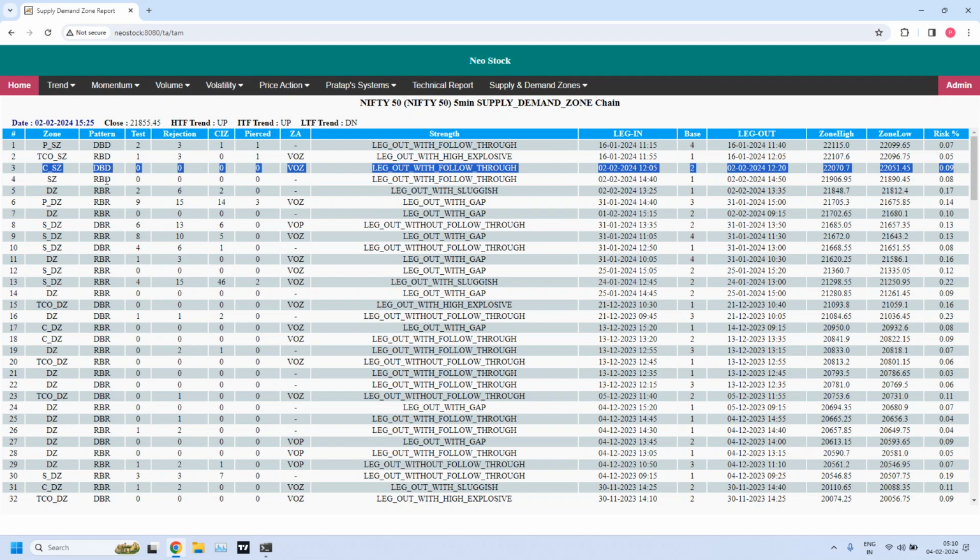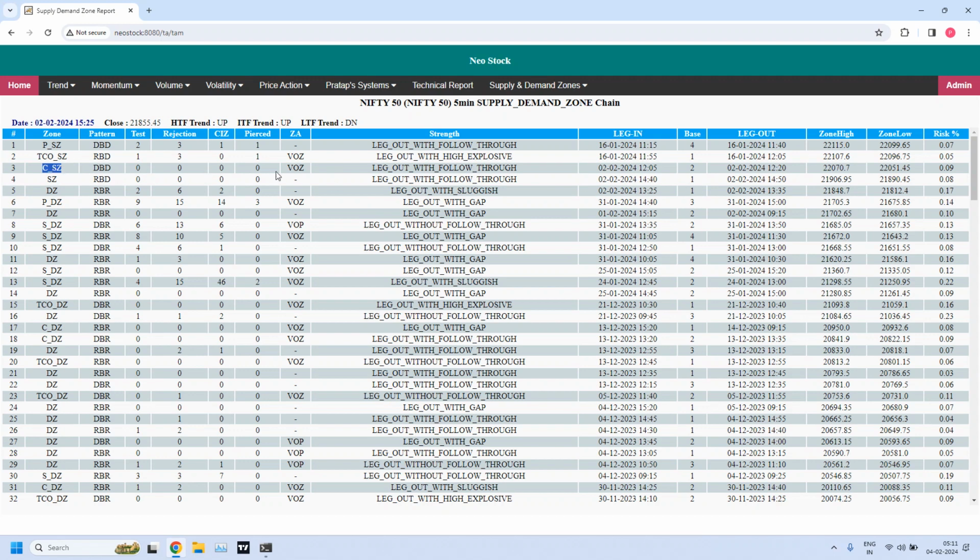Please remember, these high liquidity zones are very weak on lower time frames. Their lifespan is also very small. Probably within a few hours these zones will be violated. But within that time, it may give you one or two tests. And after that, slowly the order flow is consumed and the zone will be violated.